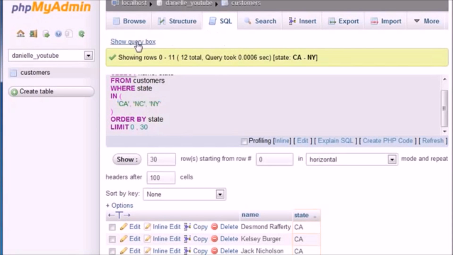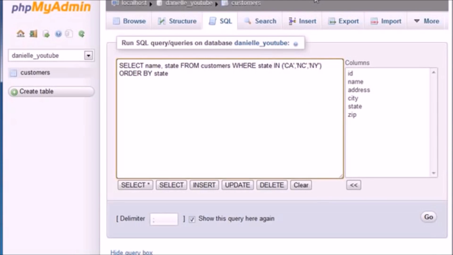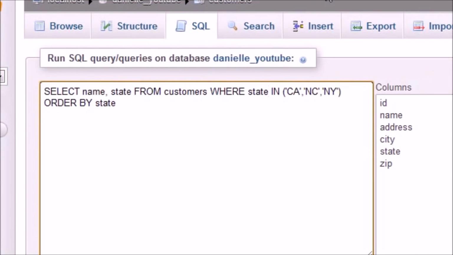Now, say that the police was like, oh, you know what? In fact, I figured out that the suspect, the one we were trying to catch, actually does not live in these 3 states. He must live in the other 47 states. So can you give me a list of all the suspects who live in the other 47 states? And you may be thinking, oh crap. Before we learned about this nice little IN thing, we might have to make a huge OR list that says OR Arkansas OR Alabama, and we would have to list 47 OR statements.